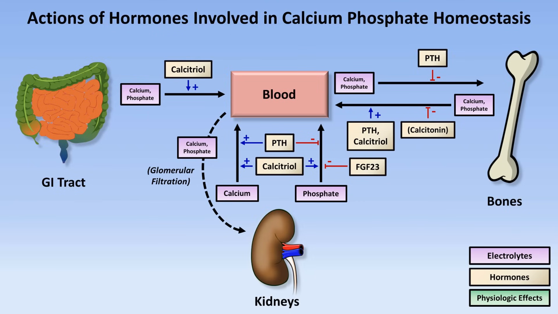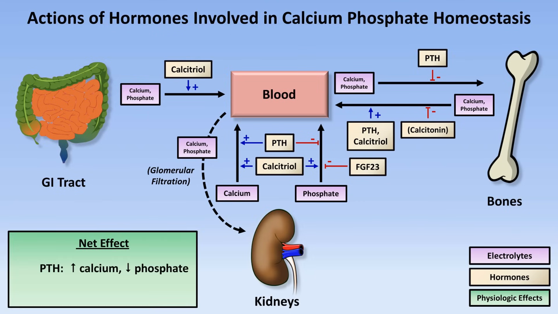In summary, the net effect of PTH is to increase serum calcium and decrease serum phosphate, while the net effect of calcitriol is to increase both serum calcium and phosphate. An empiric feature of this complex homeostatic system is that both PTH and calcitriol, but particularly PTH, have a greater clinically relevant impact on calcium levels than on phosphate. It's common for a patient presenting with manifestations of an abnormal calcium level to be ultimately diagnosed with a primary problem of either PTH or calcitriol. However, it's rare for a patient presenting with manifestations of an abnormal phosphate level to be diagnosed with one of the same.